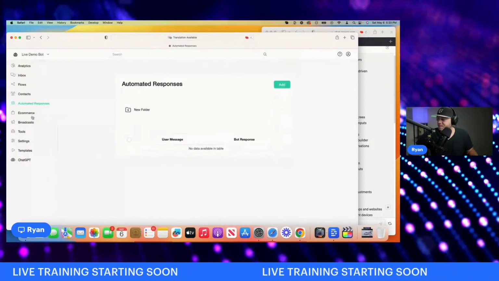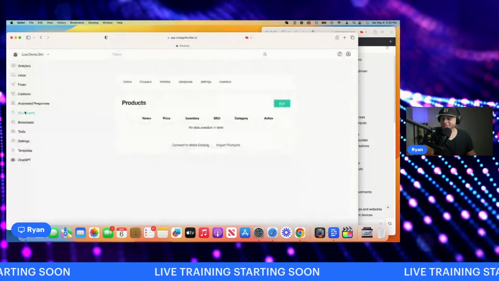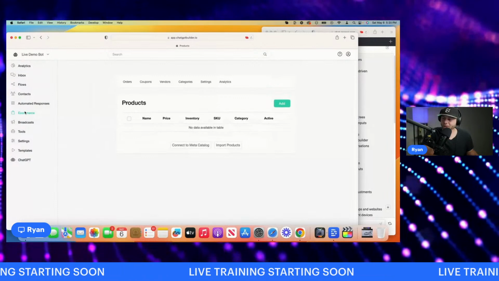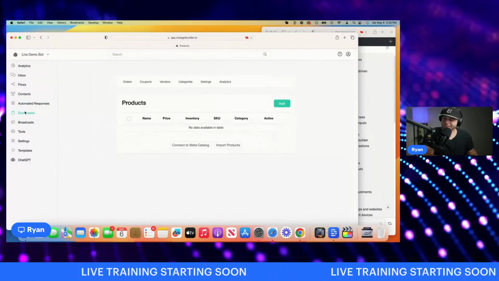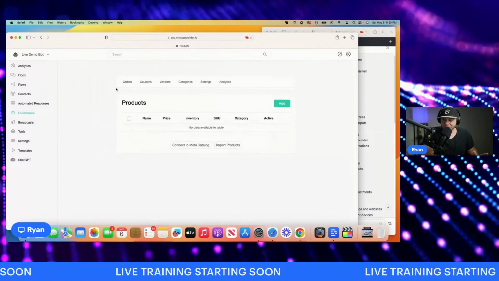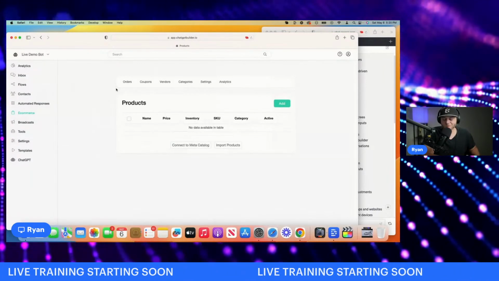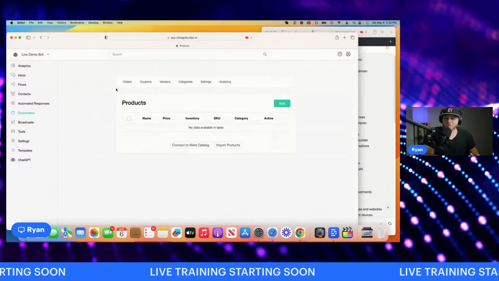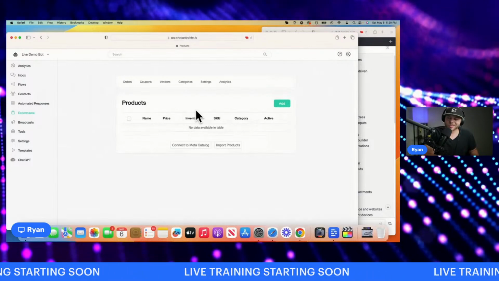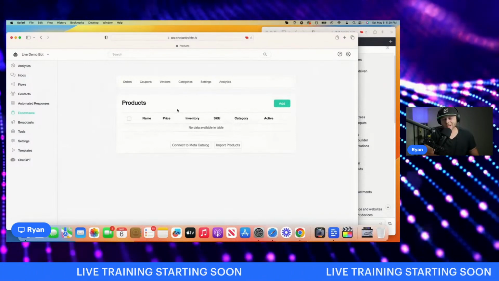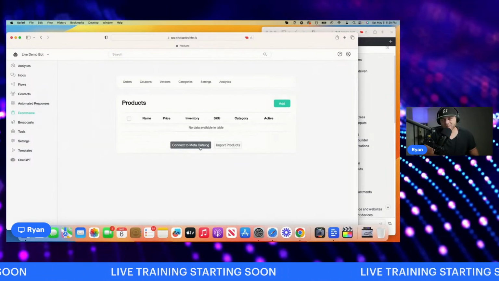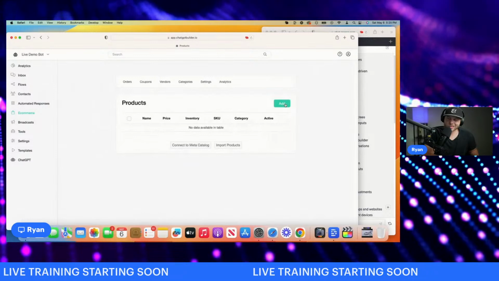Let's cancel out of here. E-commerce. You can sell things directly through any channel, through the web, through text messages, through Instagram, Facebook, you name it. This is a very robust platform. There are going to be tools that you won't use ever, and there are going to be tools that you rely on every day. For some of you that are in e-commerce, this is going to be one of those tools. You can import your entire list of products or connect to the Meta catalog very, very easily. Let's look at it to see how we can add a product.